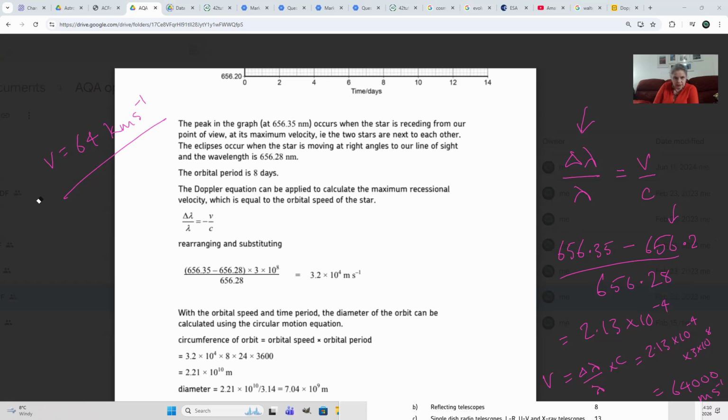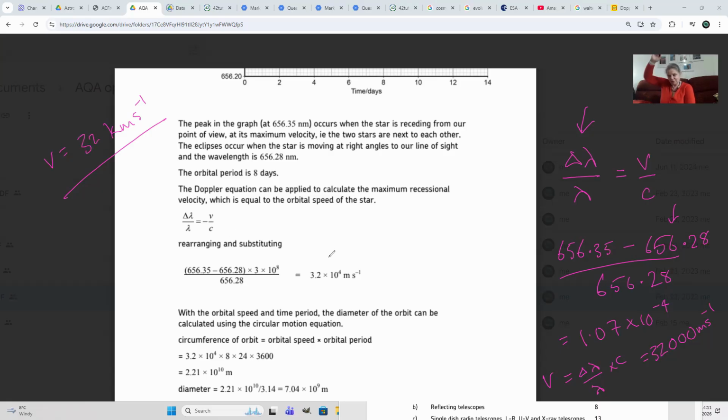So that's 2.8. So we end up with half of this number. So this is 1.07 instead of 2.13. And then we multiply that by 3 times 10 to the 8. Let's put in 1.07, get it right. And then instead of 64 kilometers a second, it is only 32. So that equals 3.213 meters per second. Okay, so it's 32 because it's to the middle.